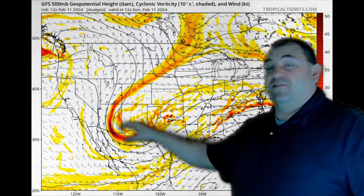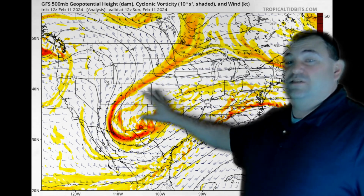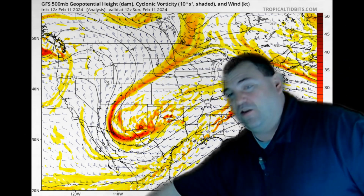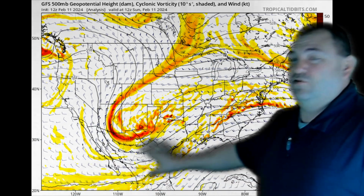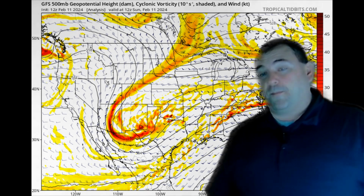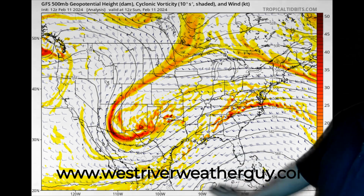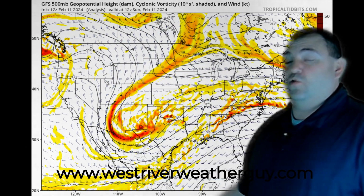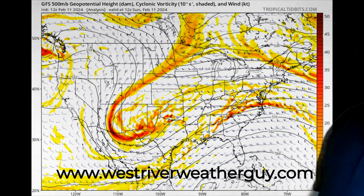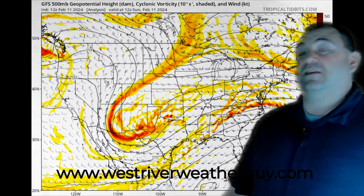Here is our upper level system. That's a pretty vigorous shortwave with some northern stream energy. What's different here is that we've had all this southern jet stream energy that's pushed all that rain over the last couple of weeks into California, and it's pumped the moisture and the warmth across the Southeast, which has crept its way up to the Northeast over the last few days. Here we have some northern energy that went over this ridge in the northern jet stream and is gathering some of that moisture in the southern jet stream, and we really need them to come together in order to get rapid storm development.